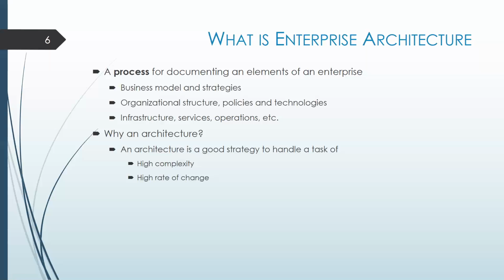It is all about everything in the software organization: how we define the strategies, policies, technologies, and the documentation mechanisms. We call it enterprise architecture. So I hope you get an idea about what enterprise architecture is. In different organizations, even in software organizations, if the services provided are different and the size of the organization is different, the strategies, documenting mechanisms, organizational structure, policies and technologies they use might be different. But they should have a well-defined structure in order to properly maintain things. That is what we call enterprise architecture.